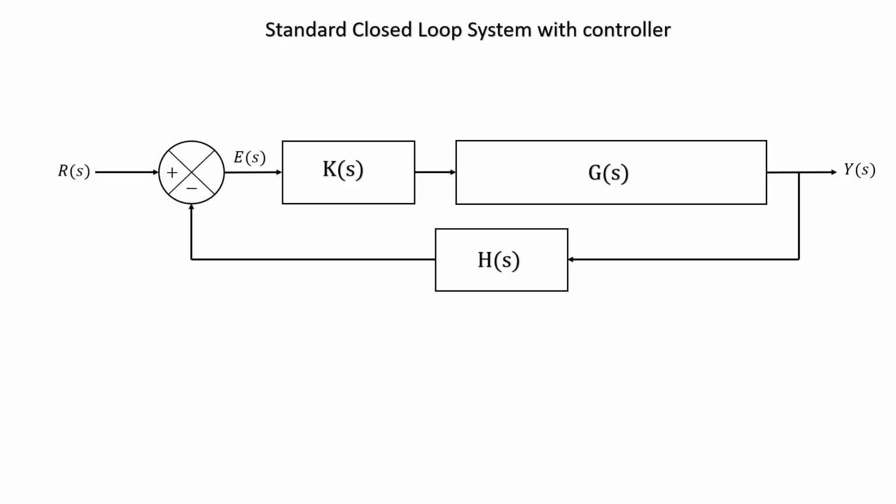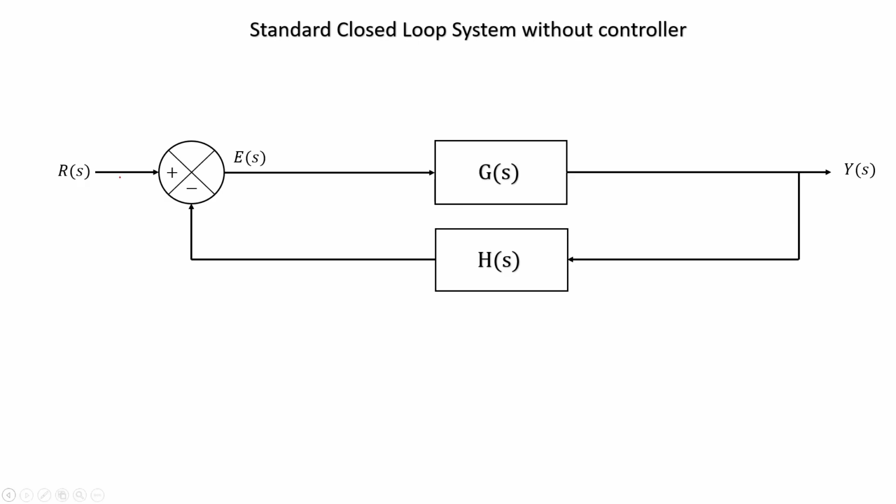Now, for that we will write everything in terms of the Laplace variable. So, here the Laplace transform of the reference signal r(t) is R(s), that of e(t) is E(s), and that of y(t) is Y(s). Then the question we are asking is, how can I replace this system with a single block of this form, where the input would be R(s) and the output would be Y(s)? In other words, what is the transfer function of the system which relates Y(s) to R(s), or what is Y(s) by R(s).